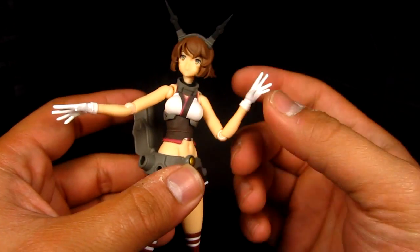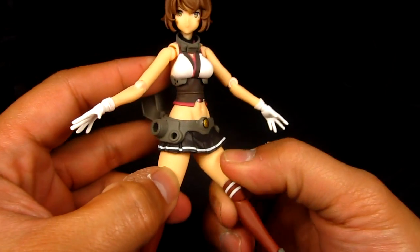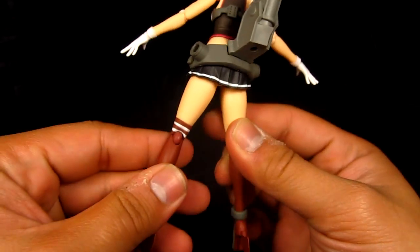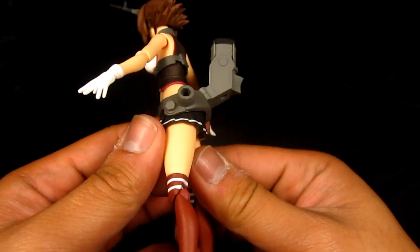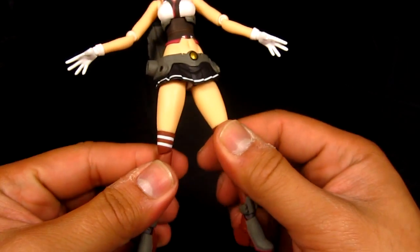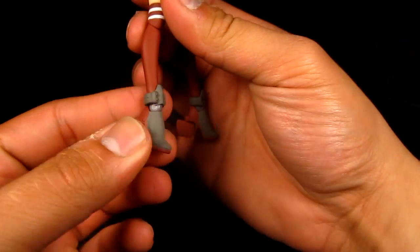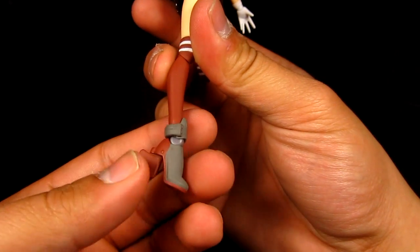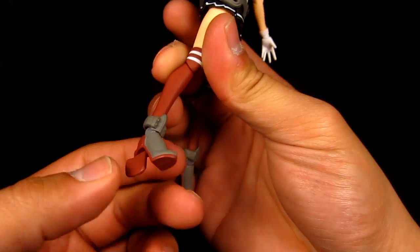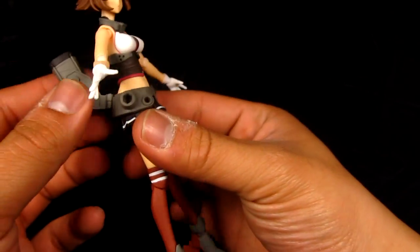And you get the mid-torso here. That's basically her articulation as opposed to the waist. Then you get the legs — it's a little bit hindered because of this. Then you have the knee. There's actually another part which I will attach later on — there's a separate leg for the anchor. Then you have the heels, or ankle here. You can move that to the side. I don't think you can move the rudder, or I don't think any of them does that.